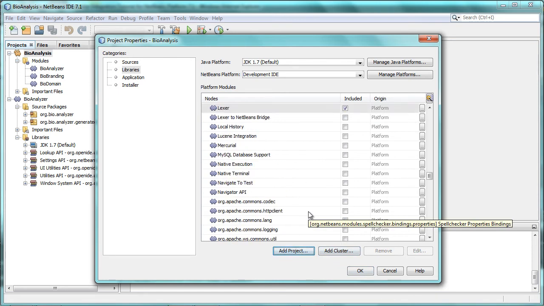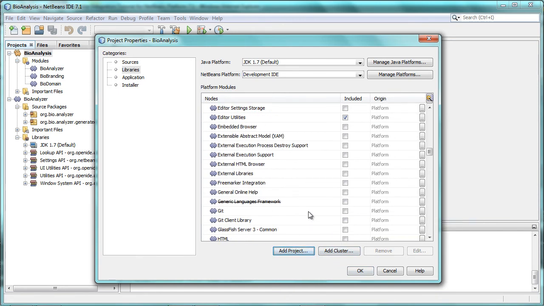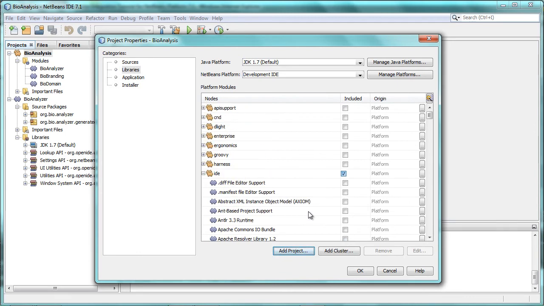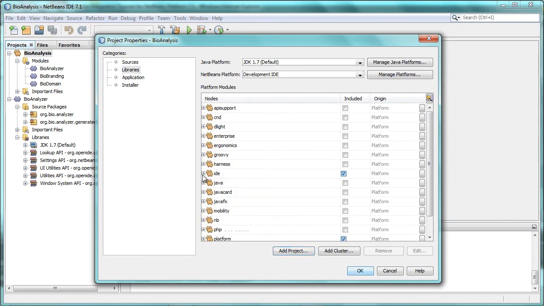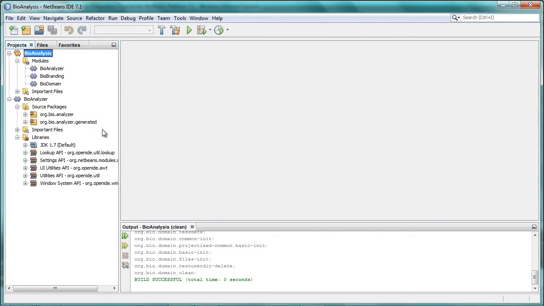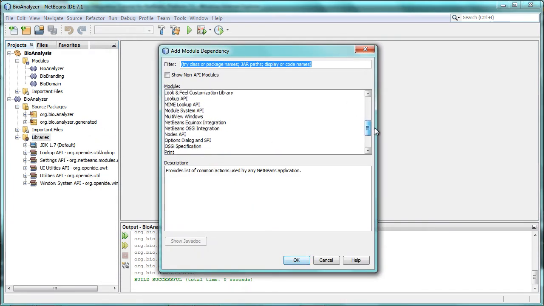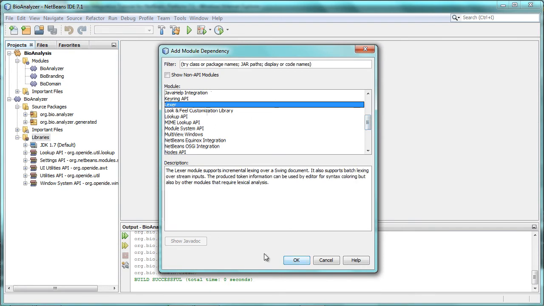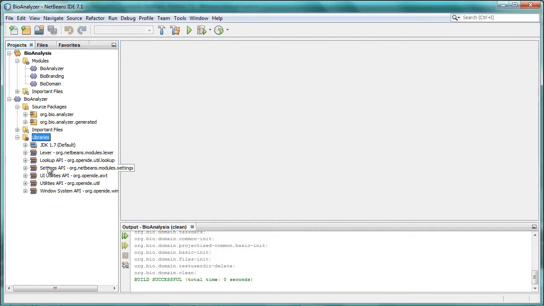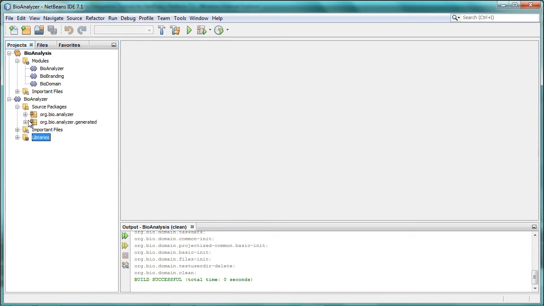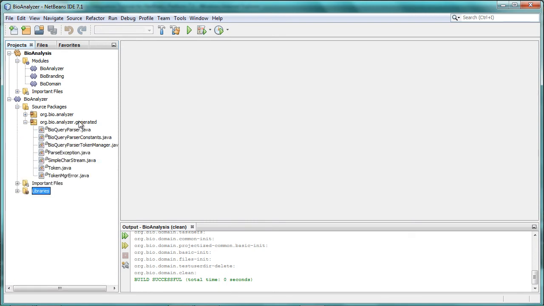So if you look right through it, you see that all we've done is added our Lexer module plus one additional supporting module. So we say OK, and now because we've done that, we can add a dependency on the Lexer module. And now that we have the Lexer module, we can begin using the different classes that are referenced in the tutorial.